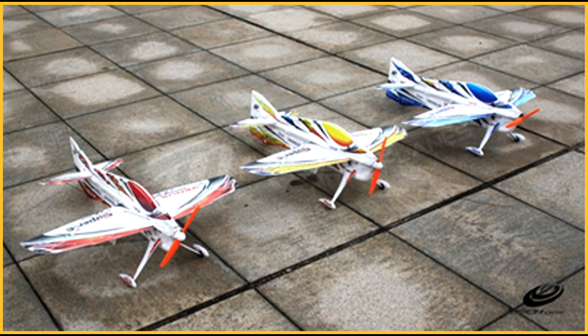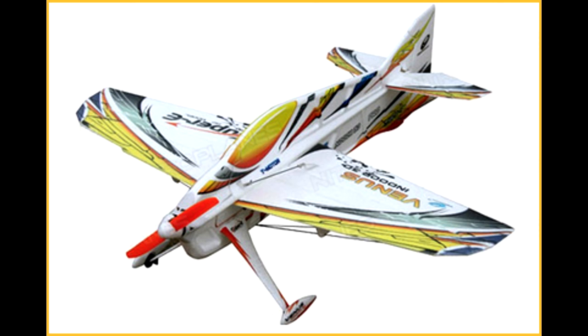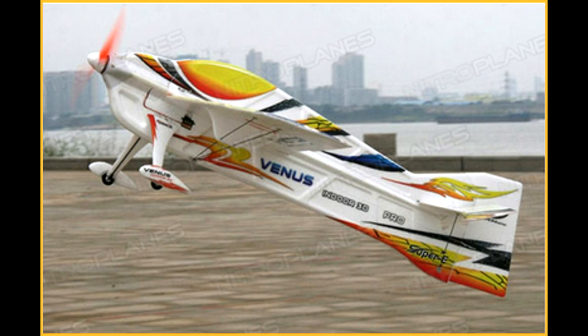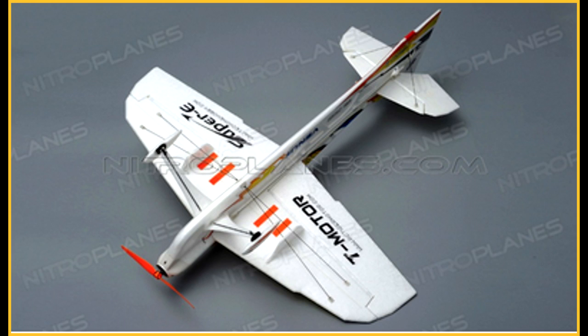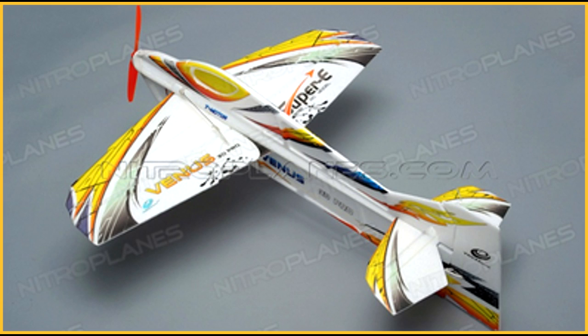nitroplane.com. It has a different name, but I want you to take a look at this plane. It seems to be the same thing as a StuntMaster, so you may decide to get that plane instead of the StuntMaster. They look identical, and I think you'll find out that they are truly the same airplane.